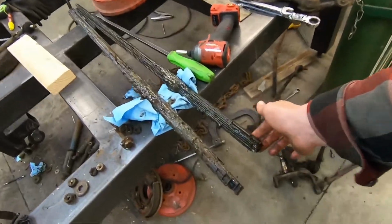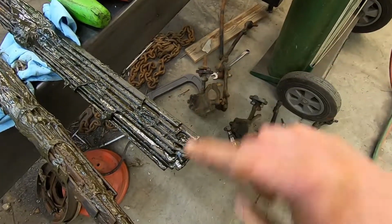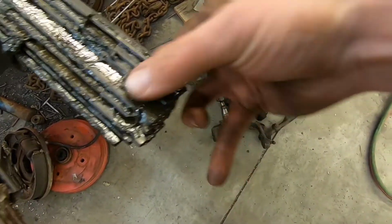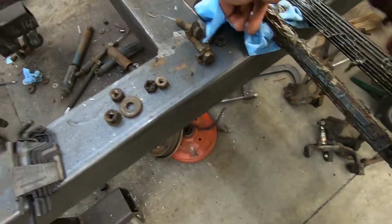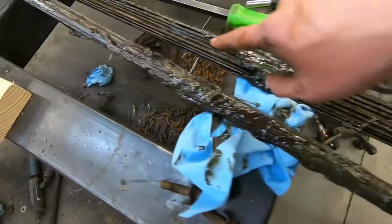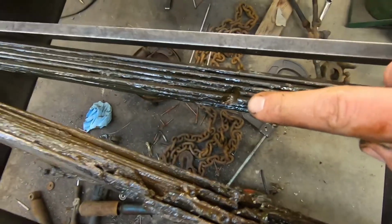Okay, so these are our torsion packs. You can see they're made up of a bunch of individual leaves, and then there's a notch cut into the center. That conical stud I showed you goes in the ends where the arms are, and in the center here. There you go. And in the center of it as well.